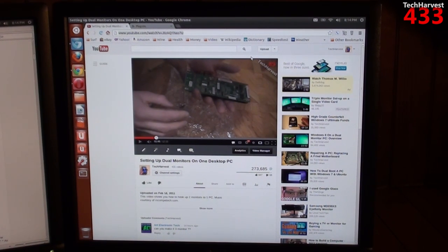So I love Netflix, and that's one of the things that you're not going to be able to watch on Linux right now. Well, of course, something like a Roku box runs Linux, and you can watch Netflix on that. But as far as a desktop operating system, you can't watch Netflix on Linux. Now, there's probably some workarounds and whatnot, but for a general user who just wants to go to Netflix.com, at this moment it can't be done.